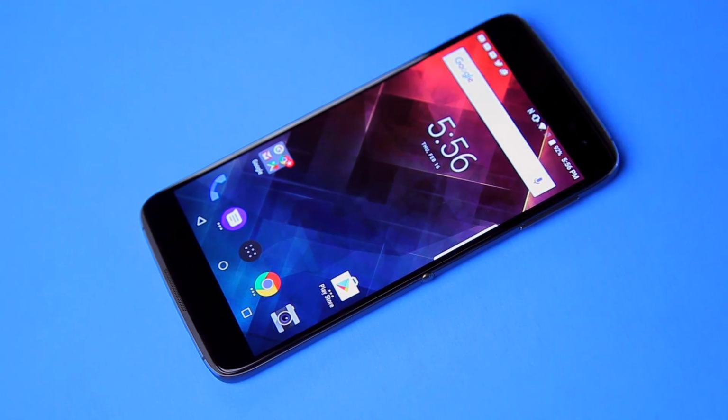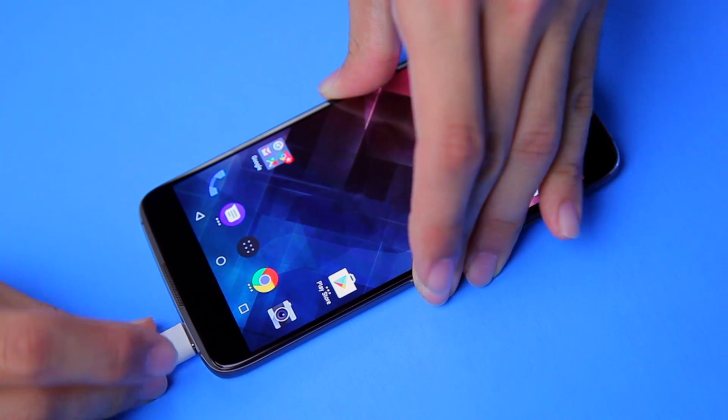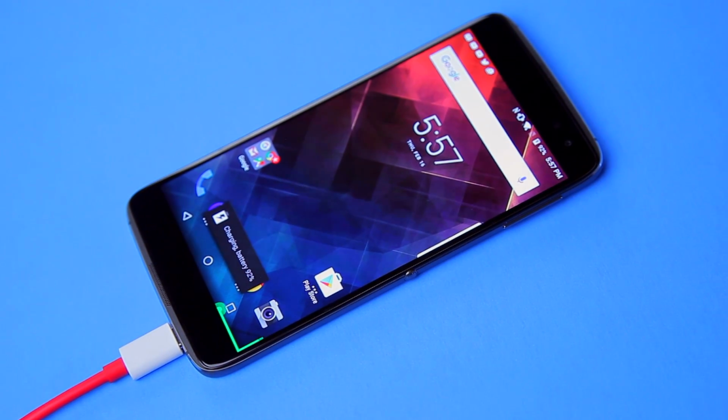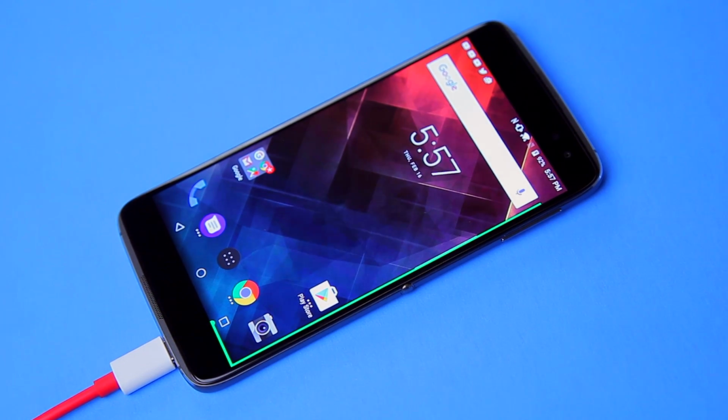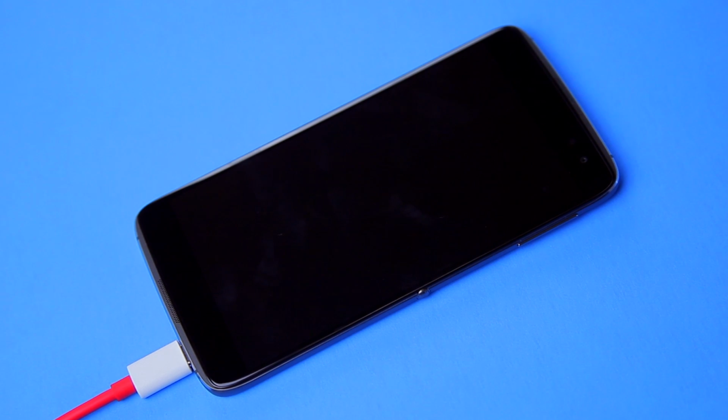This next one is relatively small, but it still made a huge impact on me, and I'm not really sure why, I just think it's really cool. When you plug the phone in to charge, you'll see a green bar climb up the right side of the screen. And you'll even see this green bar when the display is turned off.